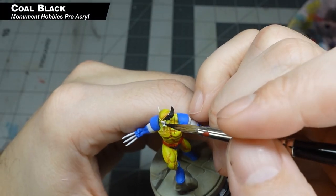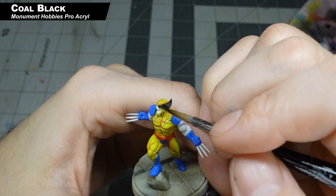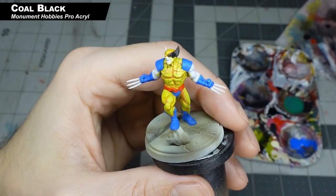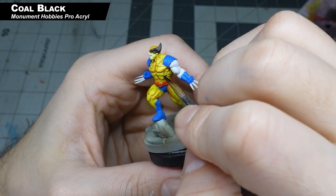Next up, we're going to go with black. We're using coal black from Pro Acryl. We're going to paint the little head pieces, I don't even know what to call them, as well as the details on the costume and the belt buckle. I'm also going to paint the tops of the boots in a stripe down the front. The stripe down the front is not sculpted on, but the traditional costume has it, so I'm going to paint it in.